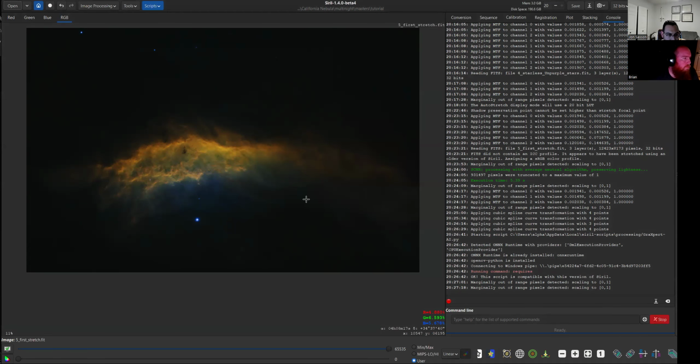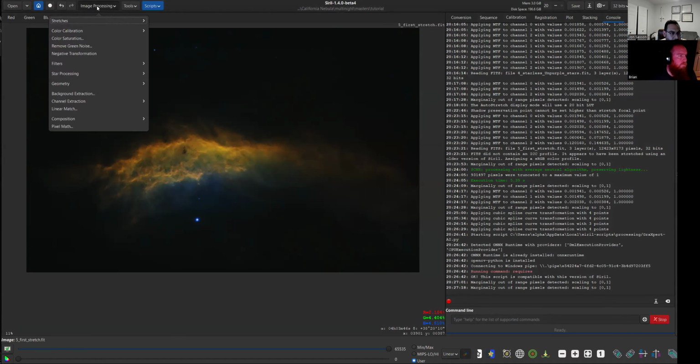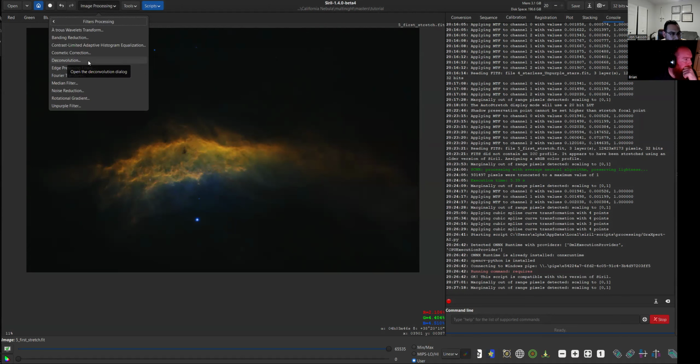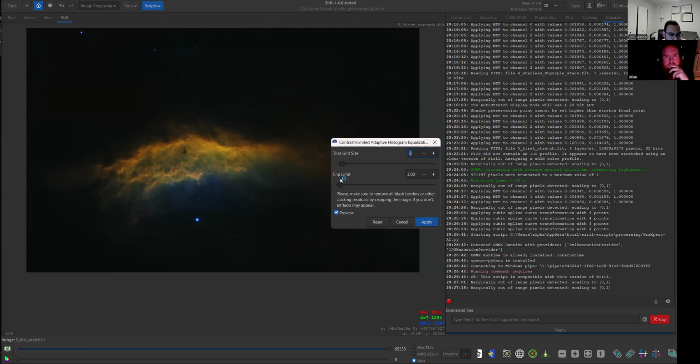All right, like that. Then another thing I can do is if I come to filters, this contrast limited adaptive histogram equalization. Notice it made it a little bit brighter, but it kind of also brings out some highlights. So I don't want it to be this bright. I can move the clip limit down a little bit to rein that in a bit, but still keep that detail. Looks good. We'll do that. Yep. Like that. Hit apply.